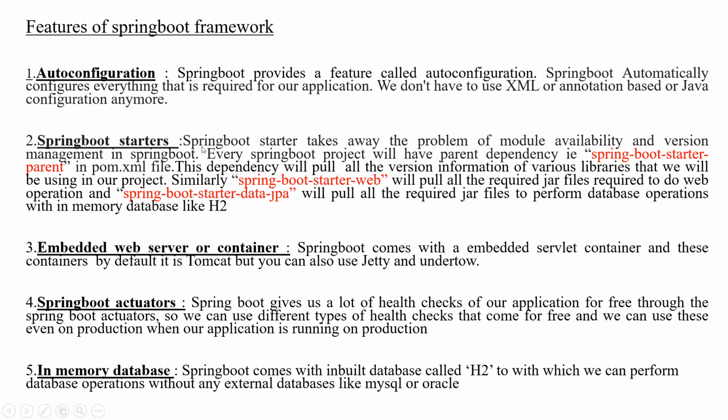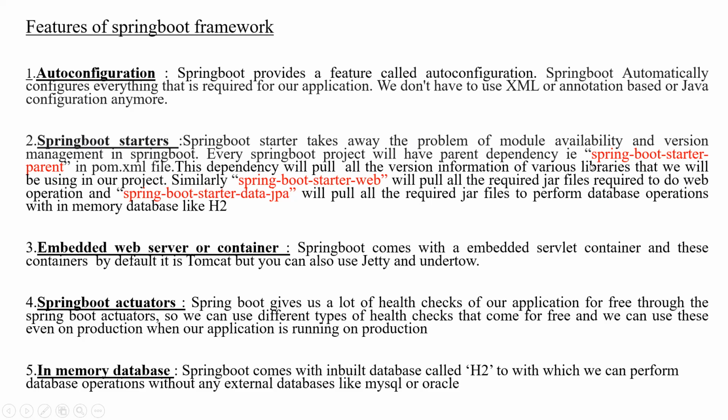And then Spring Boot starters. Guys, you can see Spring Boot starters take away the problem of module availability and version management. In Spring, if you want to build the application, according to layers, either web layer or standalone applications, you have to download the dependencies with the correct version, and you should have module management also. Those modules and versions should be compatible during runtime, or else you cannot build the application. But here, Spring Boot starters take away that problem.